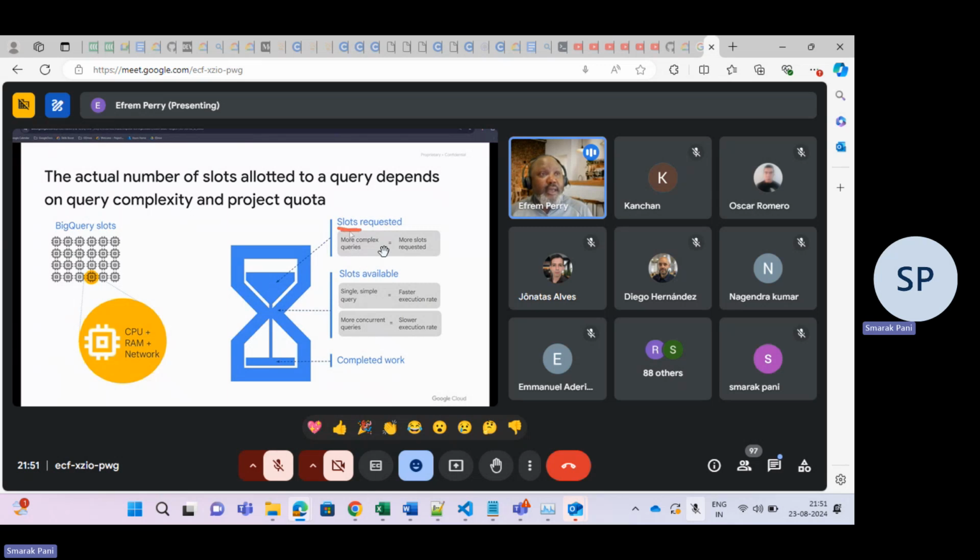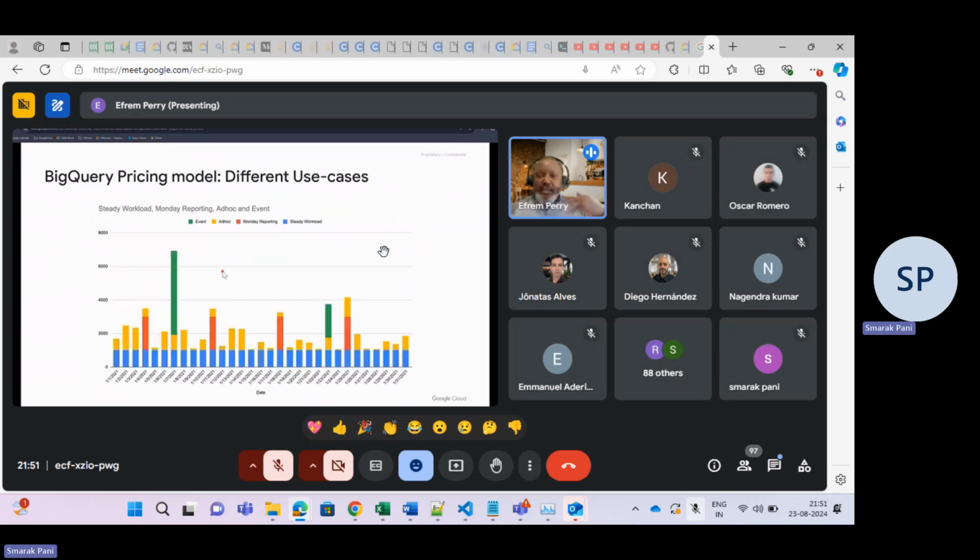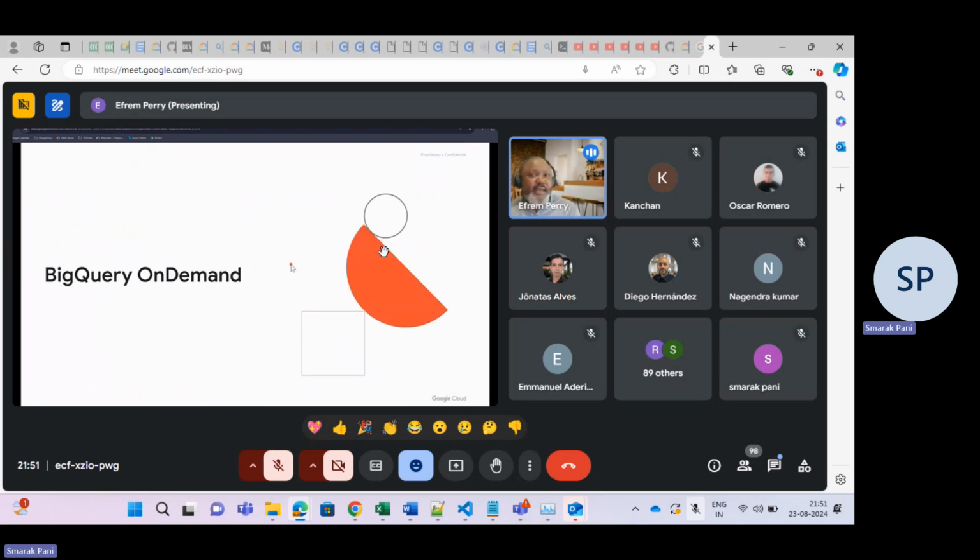How many slots do you want? How many do you have? All of this kind of fun stuff. With the slots, everybody starts off with a basic limit, but you can actually do on demand. What's on demand? How much do you need? We're going to charge you that. You can set up how you want to pay for your slots. This was the link that I just clicked on. I think that link is in this slide here, inside of your notes at the bottom.